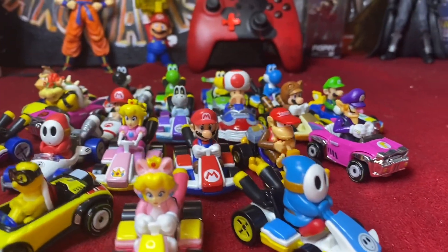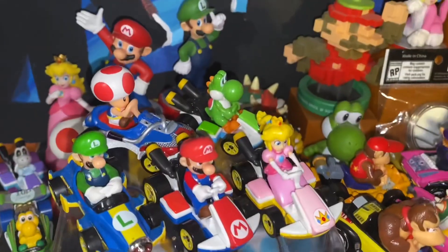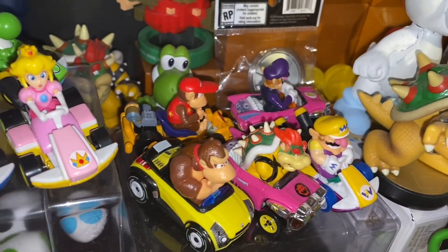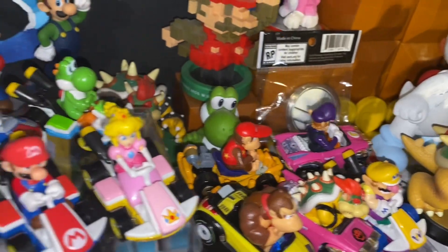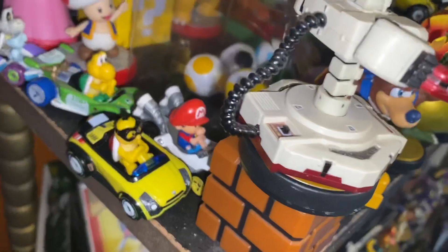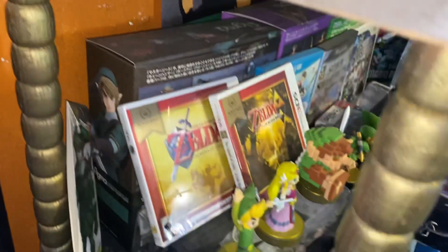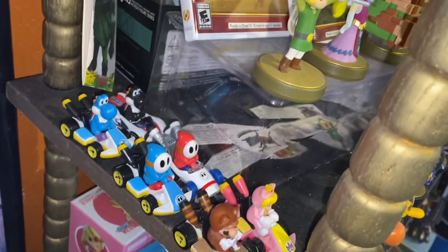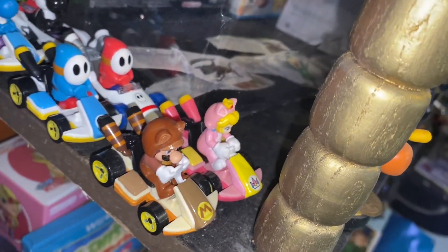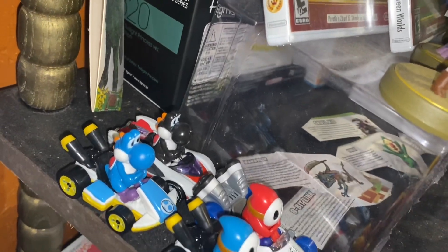Let's go ahead and move everything back to the museum, get everything set up. And we are back — now we have our new Mario Kart stuff added to the shelf. Just got the classics here: DK, Bowser, Wario, Luigi, Diddy Kong, Mario, Luigi, Toad, Yoshi, Peach. We put Lukita right next to Baby Mario there, Koopa, Dry Bones. And then we added some of the new ones to this shelf as well — some more Amiibos, Cat Peach, Tanooki Mario, Shy Guy Red and Blue, and Yoshi Black and Blue.